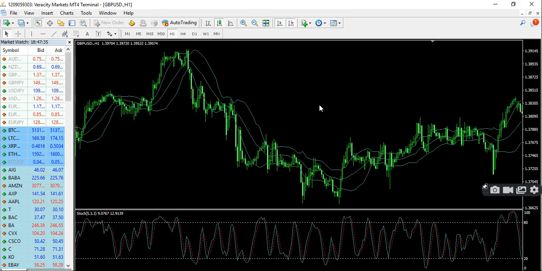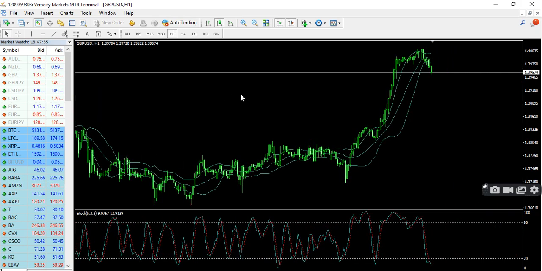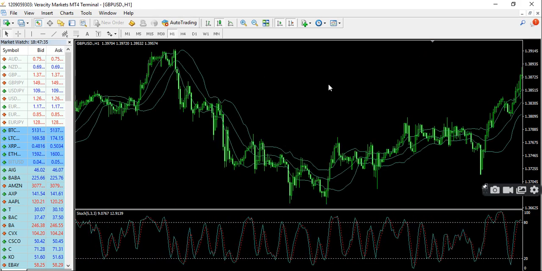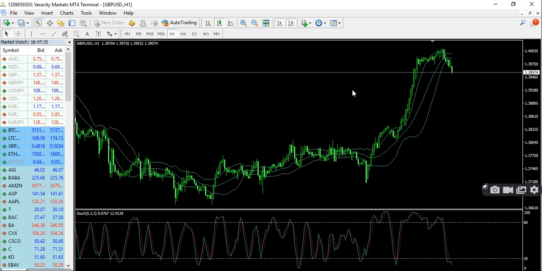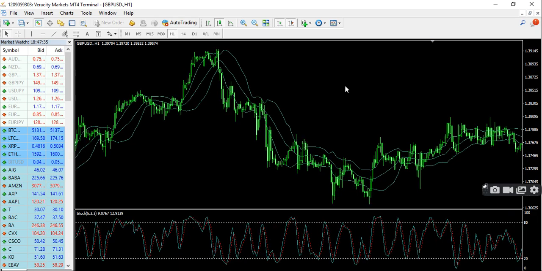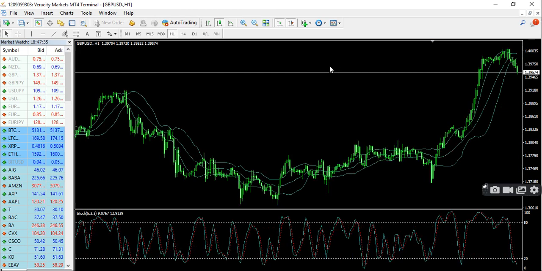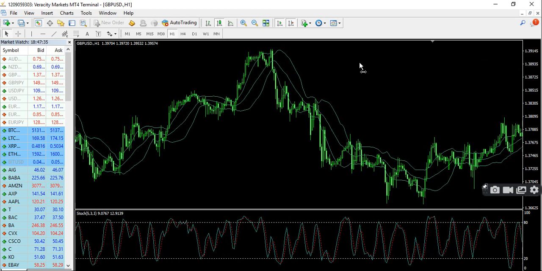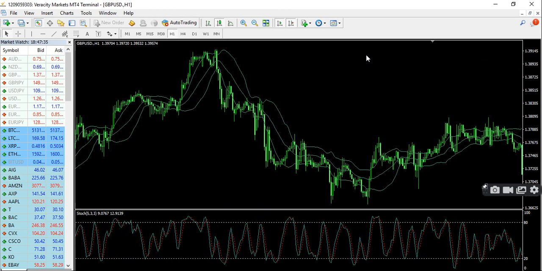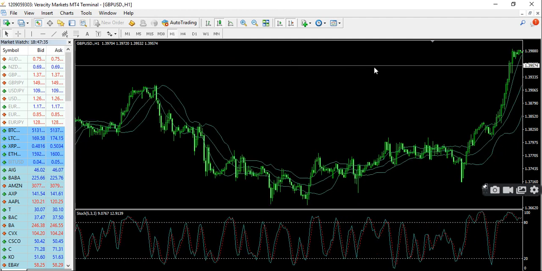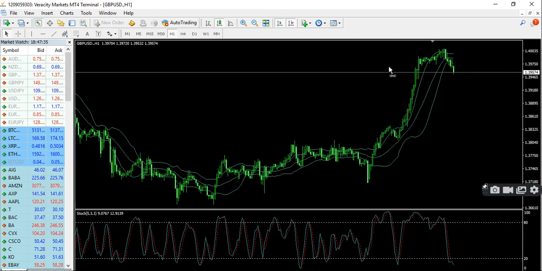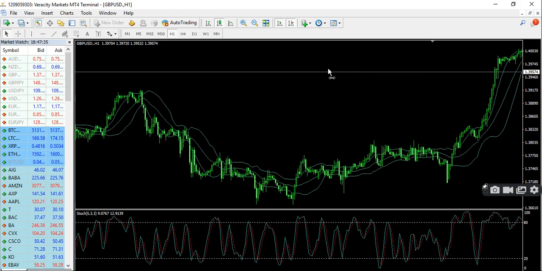So let's get to business, guys. With this strategy here, as you can see, we are on GBP, even though we didn't request the charts, because here we are not going live, meaning not trading live. We're going to be showing you the strategy only, guys: how it works, where you enter, where you exit. So just be patient with us and listen very carefully.